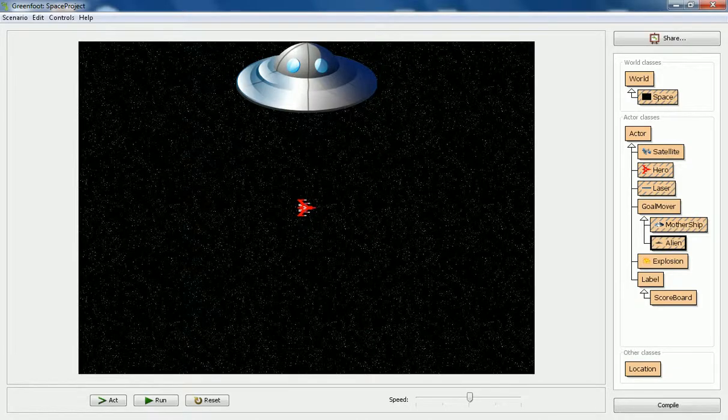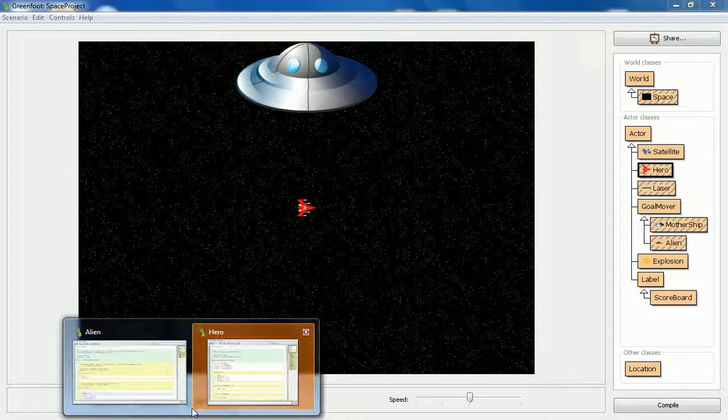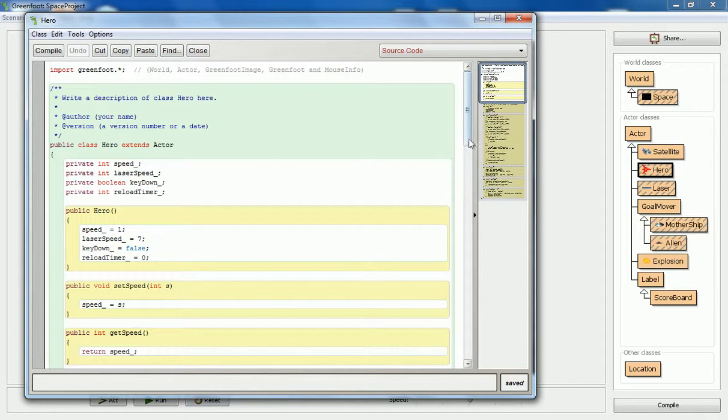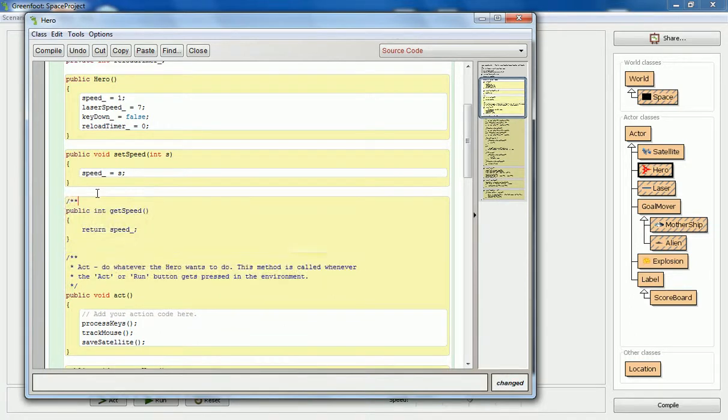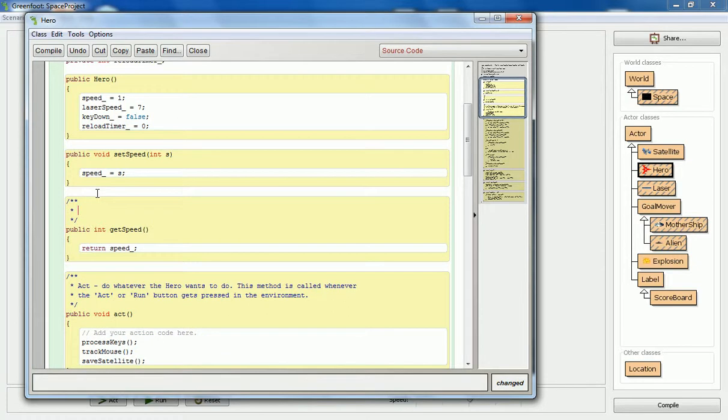There is one other thing I want to show you, and it wasn't a part of the alien class. That is when I return something, that's another thing that you should be able to document. For example, if I was to go and look at the hero class, one of the methods we have was the getSpeed method. Now that it has a return type, most of our methods were void. Some of them were booleans and some of them were ints. But there's actually another tag that I would like you to use at minimum when you're writing your methods. So parameters, as well as describing your class and your methods. In here what you're going to write is a quick description.